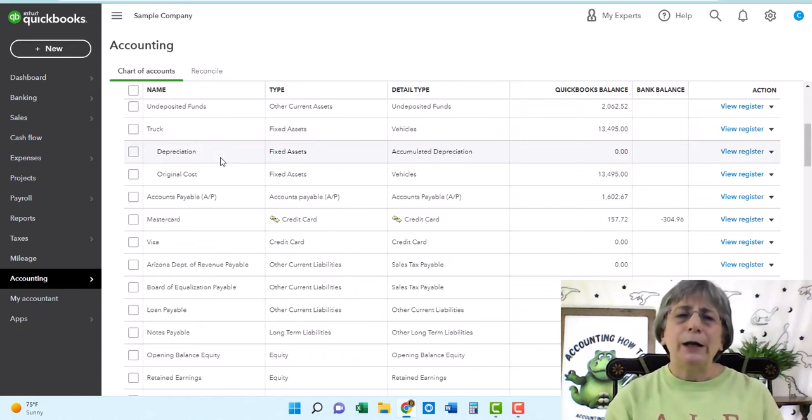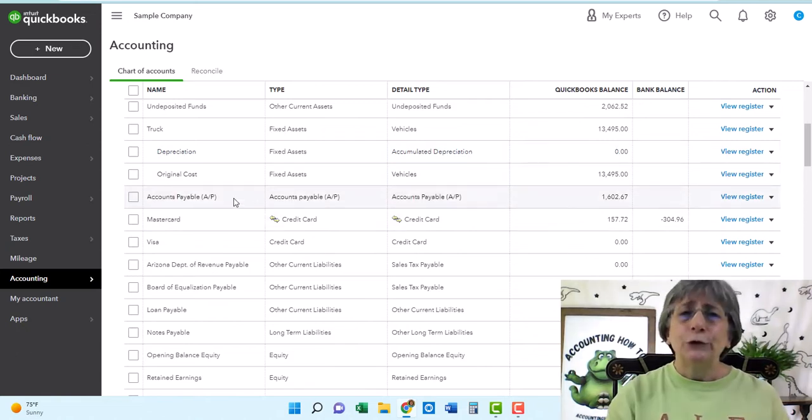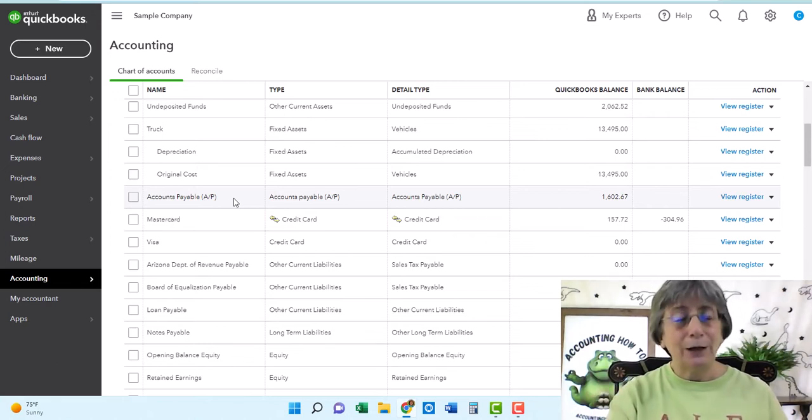The next section is liabilities. So we're moving away from our assets and into our liabilities section. So our first liability is accounts payable. And this is a liability account, but in QuickBooks we call it an accounts payable account type, because just like with accounts receivable, with accounts payable, we're telling QuickBooks we want to activate certain features. We want to be able to enter bills from our vendors. Maybe we want to be able to do purchase orders, and then we want to be able to receive inventory against the purchase orders or the bills. And we want to be able to run some accounts payable reports, like an accounts payable aging report.